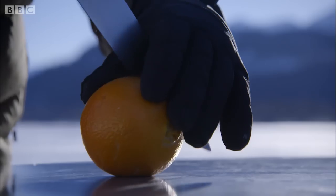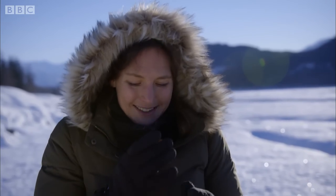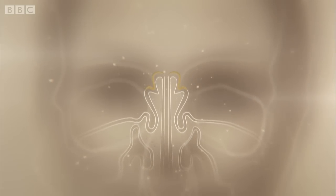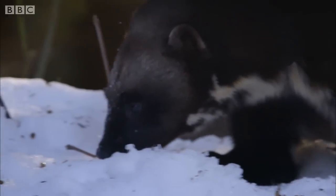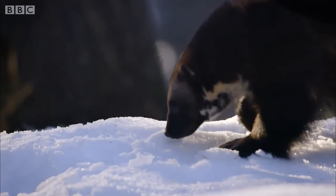It involves an orange. When I sniff the orange, it's really strong — the scent molecules from the orange are going up my nose to the top, where there's a structure called the epithelial membrane. That is where the odour detectors are. It's thought smell works like a lock and key: the scent molecule is the key and will only fit certain locks — the odour detectors. We have 400 different types of locks, but scent molecules can hit many combinations of these receptors, so we can identify thousands of different smells. Most mammals detect scent in the same way, but for wolverines it's all about sensitivity — detecting the tiniest traces of scent, even deep under the snow.